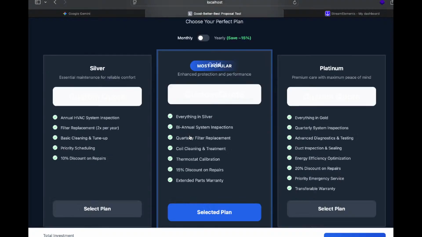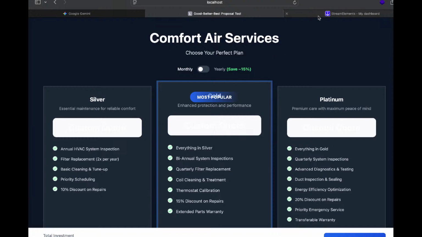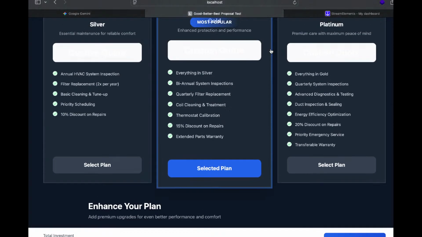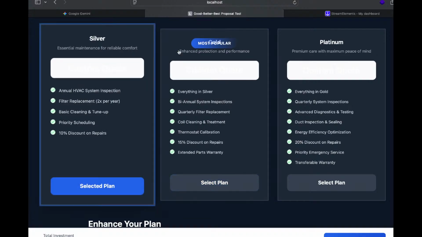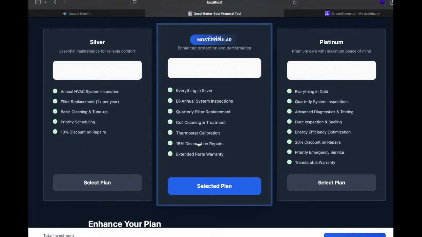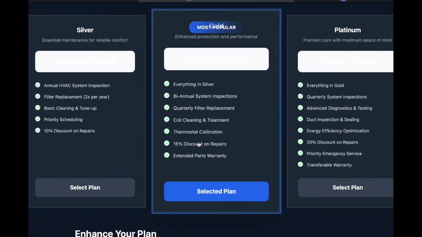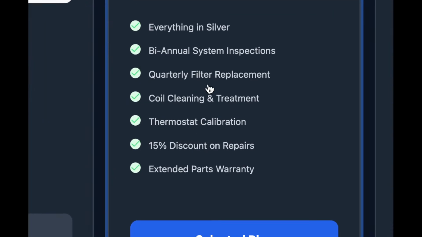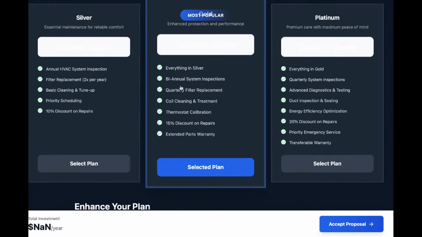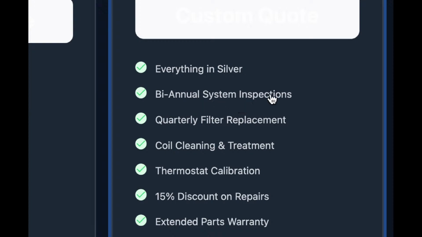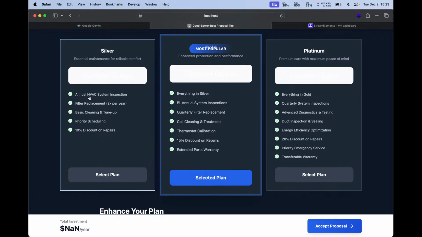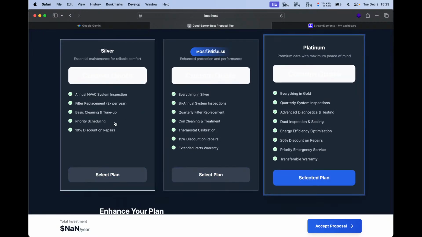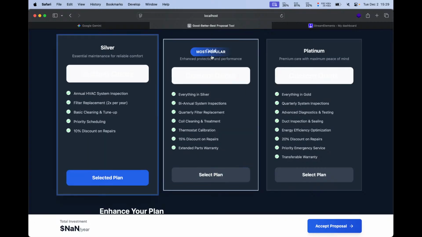Anyways, basically service providers will have a little service menu that they could customize and show to the client on the spot. And then once they fill out, they could pick whichever package. You know, this one people will typically want because there was like a quote or estimate. Oh yeah, the annual biannual inspection, which this one does not. But basically, it's packages. That way the client feels like they're not being sold to, but that they're choosing, right? Kind of like every other online service. Well, obviously this would be a physical service.